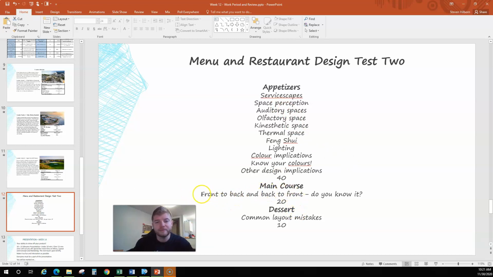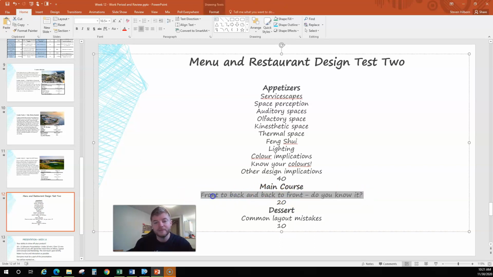The very first one is front to back, back to front. So basically what this question is that I ask you to walk me through the restaurant, stopping at each individual space. So the waiting area, the bar, the dining room, the receiving area, the dry storage. And what you'll be talking about is, what do I need to know about that particular space? So what actions happen in that space? Where does it need to be closely related to or located beside? And what kind of requirements do I need? So the question really explains it.